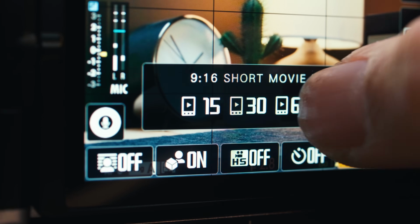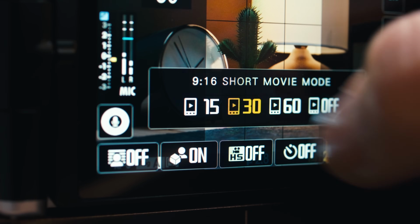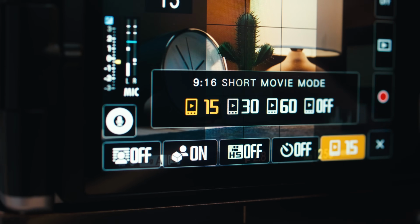mode for vertical video. The 9:16 mode is particularly interesting since it crops the footage for you in camera while allowing you to select a 15, 30, or 60-second timing for your recording. This makes it relatively streamlined to shoot nearly ready-to-post vertical video with Fuji's film simulations applied. The caveat to this mode is it's capped at 1080p, which I assume is just a limitation for all of these things to happen in camera.